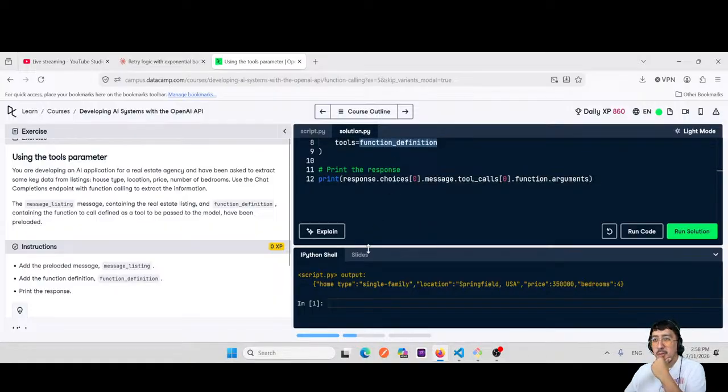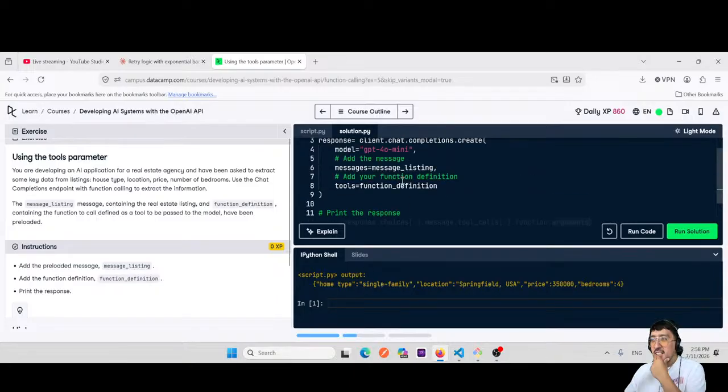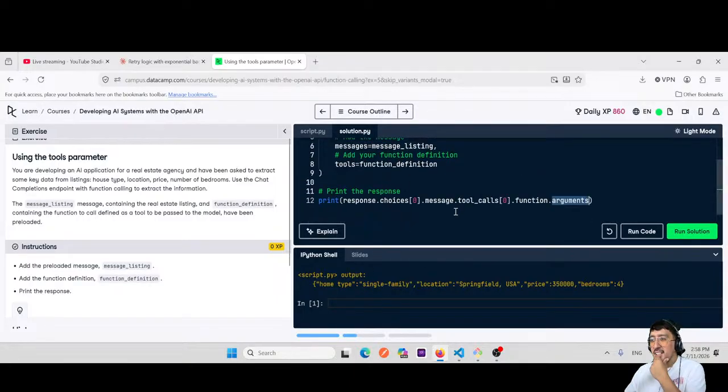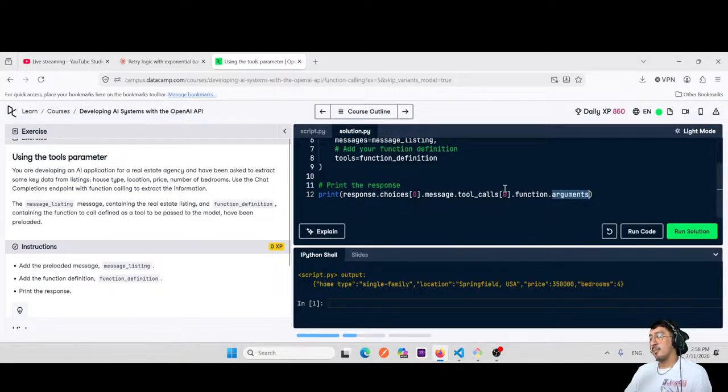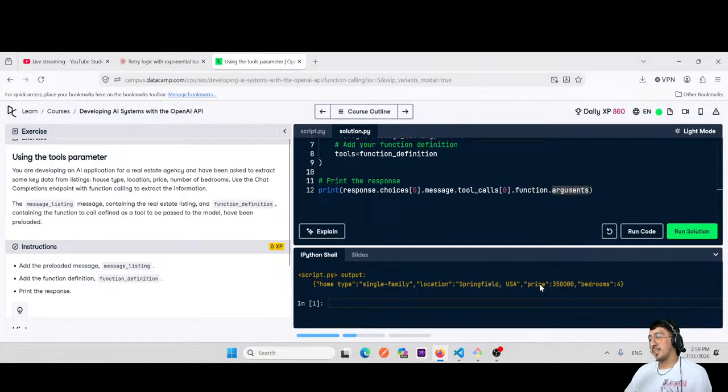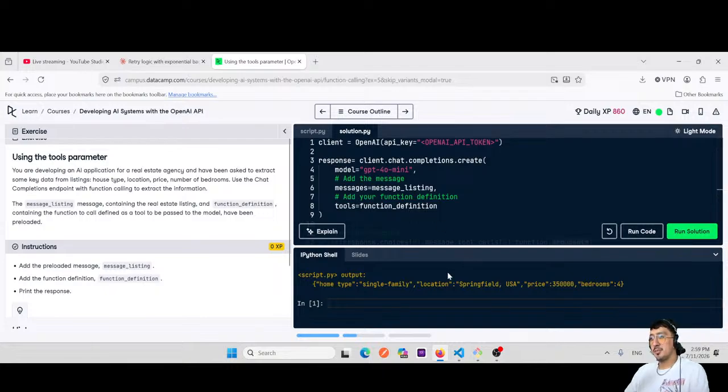But I want to go more into depth, like in how, because here from the message, I assume that the message contains the parameters like home type, single family, something like this, and all of these fields.